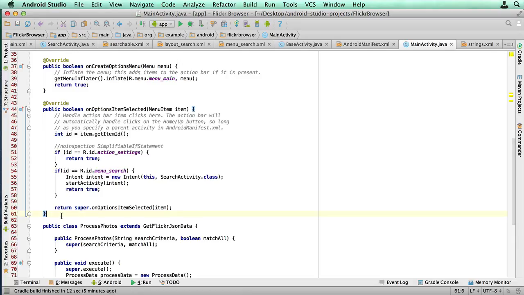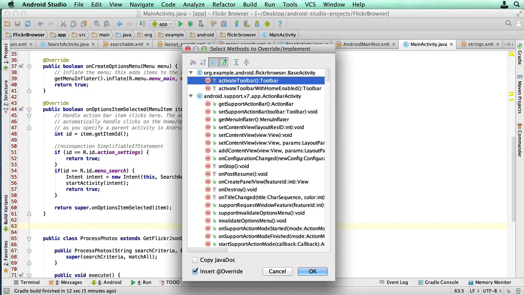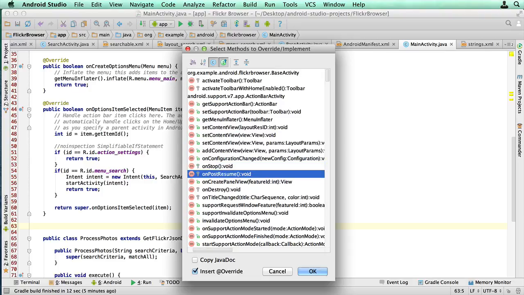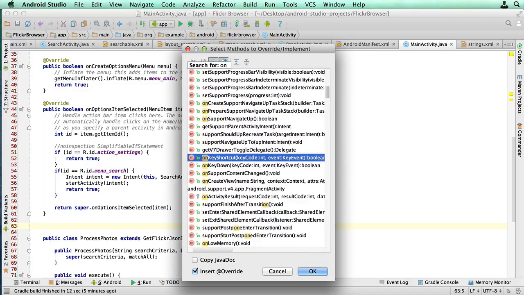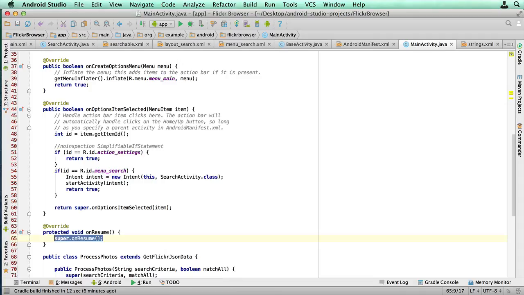So what we're going to do is override the onResume functionality. I'm just going to do a Control-O and go to onResume. You can see all these other processes: onStop, onDestroy. Just before we go too much further, just before an activity is closing down, you could perhaps close a database or do something like that. We'll get into that in another video, but the one we want now is onResume. Just going to type it, onResume. There we go, that one there.